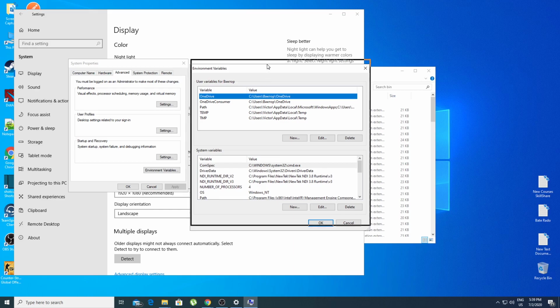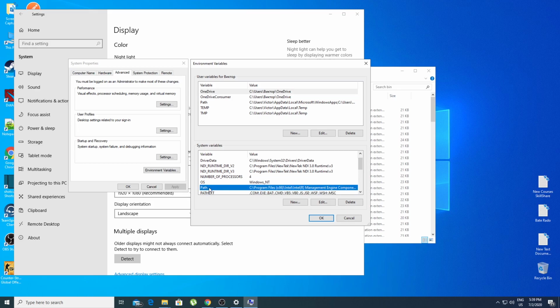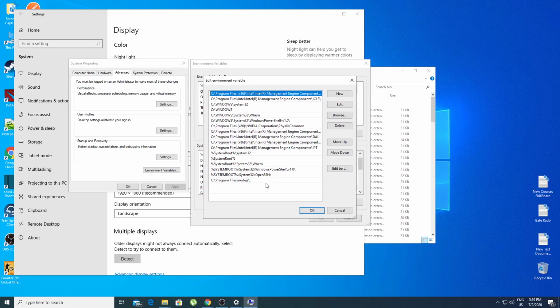Now what we want to do is to add our environment variable. So I'm going to find here Path. You need to find this Path environment variable and click Edit. And we want to add here on this row the path to the bin folder.